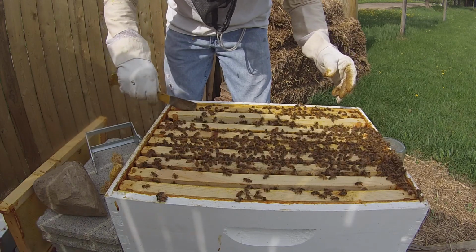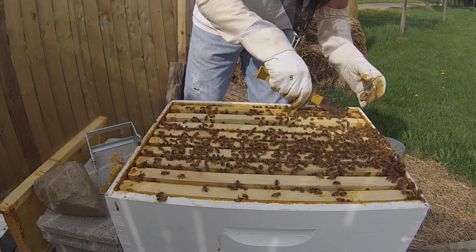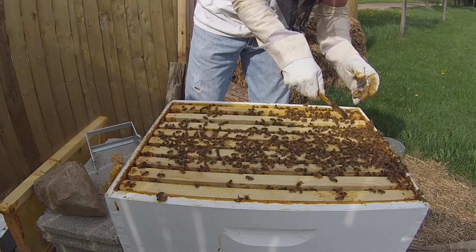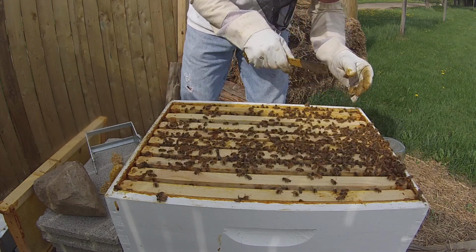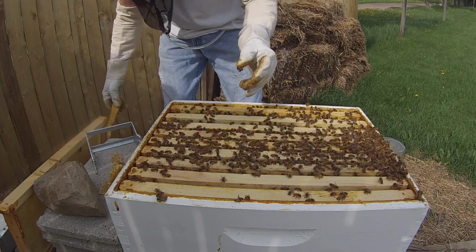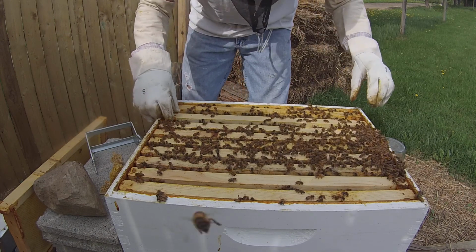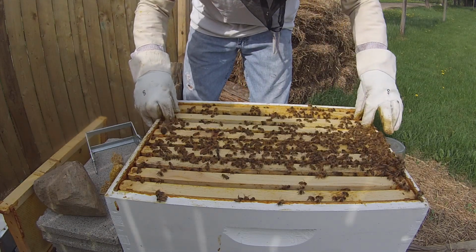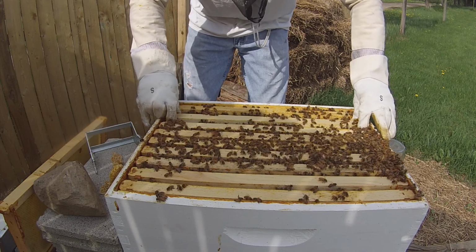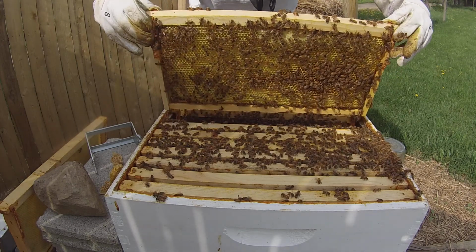Yeah, remind me when I go back to Queens Route, I'm going to take that stupid frame grabber thing back. That thing's a piece of junk. It doesn't hold the frame very tightly, and squeezing it still doesn't seem to make any difference. So, okay, here we go. Frame number 9. As long as these don't get too heavy, they're easy enough to pick up out of here.